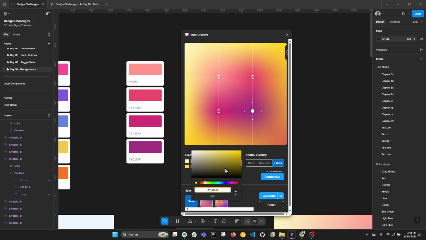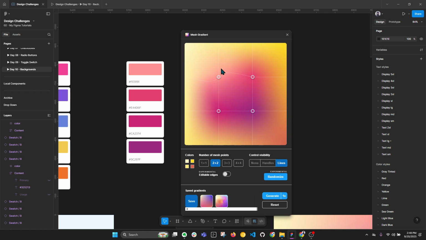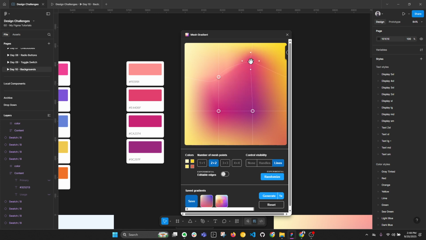So I just added, oh, that's a lot. Maybe let's make it light. Yeah, sweet. Let's close it. Now we have some. Now what we can do is select this, and you can see four more dots, and you can make it bigger, make it smaller, and twist it. Twist is my favorite for the mesh gradients. You can place it somewhere here, maybe here. Let's do it here. Let's twist it. So drag it, and I'm just dragging it to give whatever vibe I want.